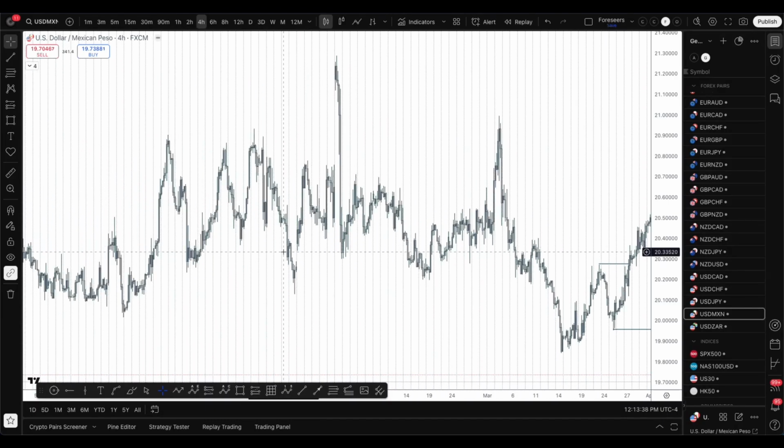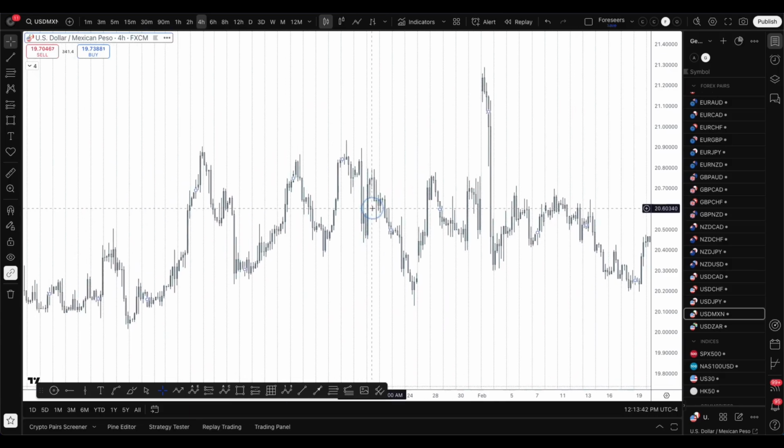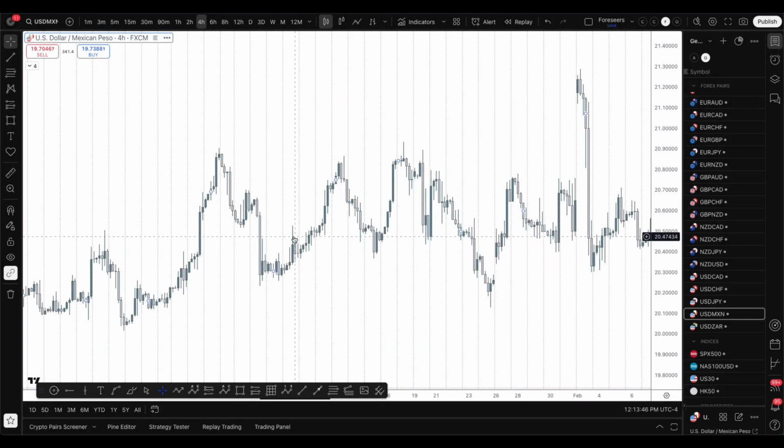And if you go back even further, I mean, look at all this choppiness, right? It's very difficult to tell. So if I, right off the bat, can't, just by even looking at it, determine whether something's bullish or bearish, that's it. That'll do it for me.